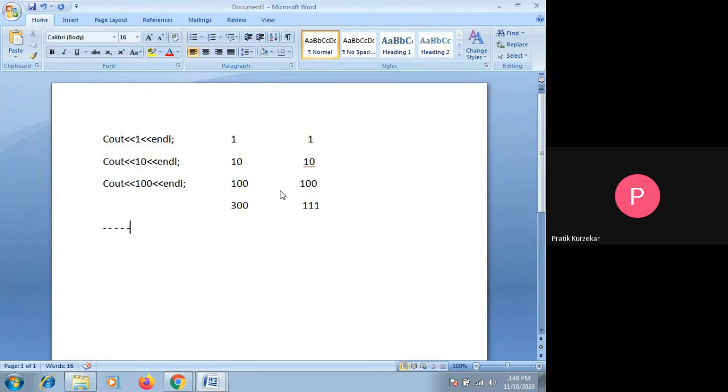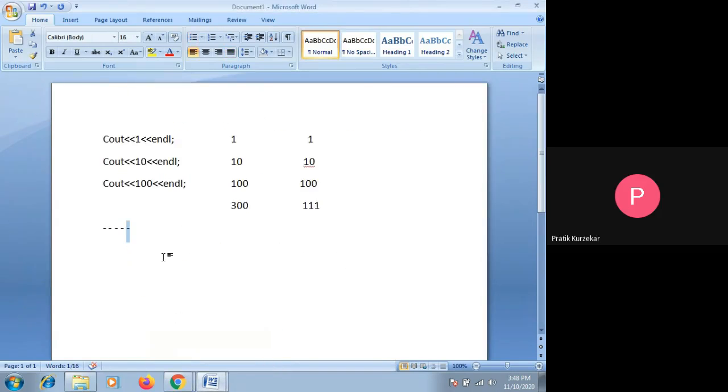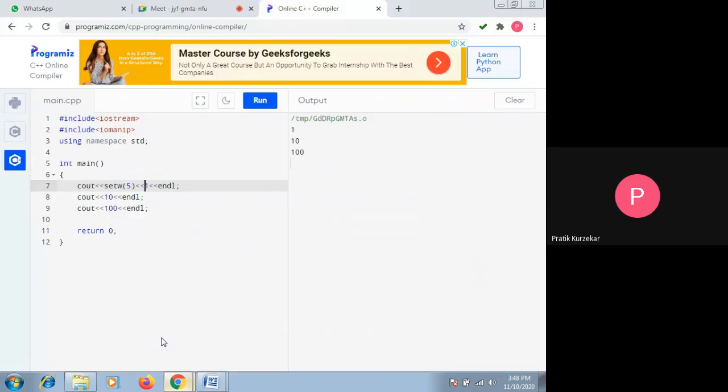Okay, and when we are going to print the output, at that time that output should be present here at position number 5, because setw manipulator is going to print output from right to left. So as the number increases, see here, I will show you. So if I execute this, so see the output.